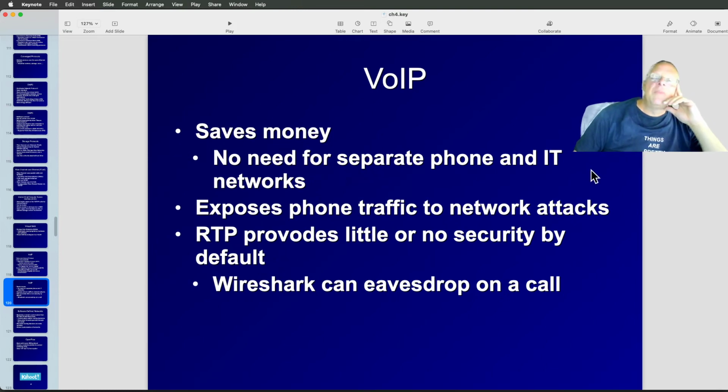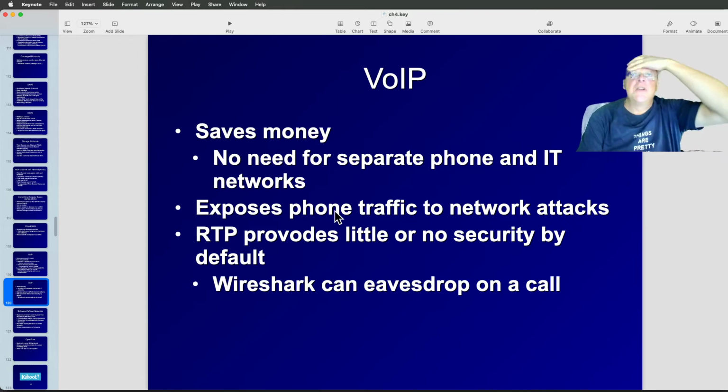And so people have taken telephones and they pretty much all switched to VoIP phones, not because they're cheaper, but because they give you all these advanced features like press 1 for this, press 2 for that, and they're under control of the company and such. And that means your telephone traffic is traveling over the same network as your other network traffic. And so now you can attack the phones with DoS attacks and other kinds of attacks on the network. All right.